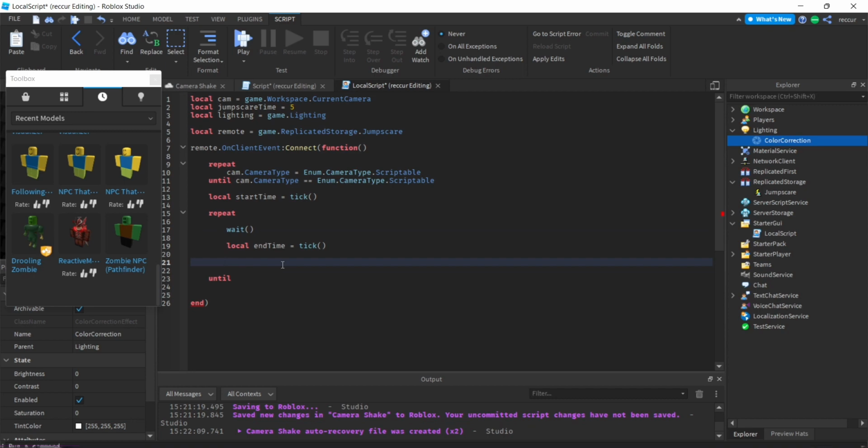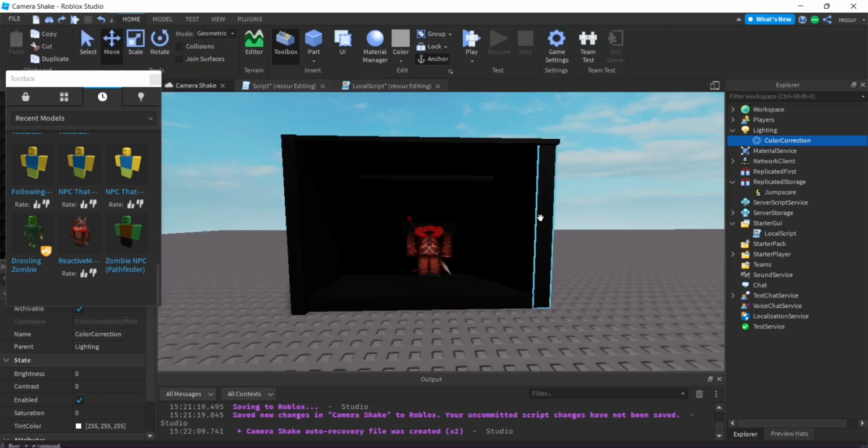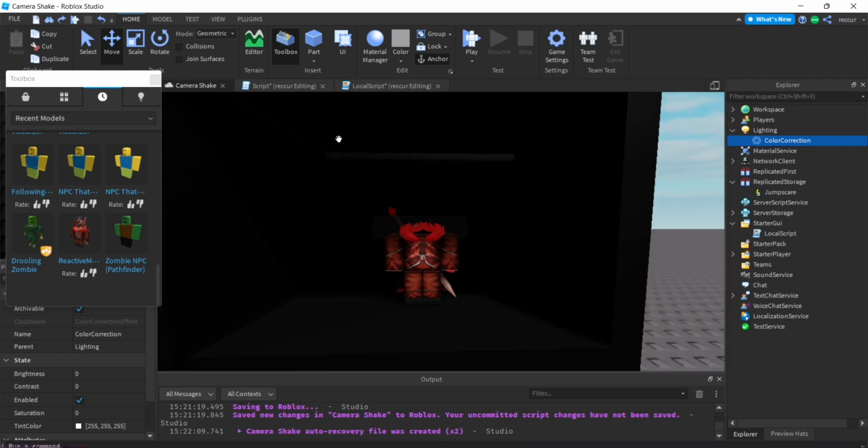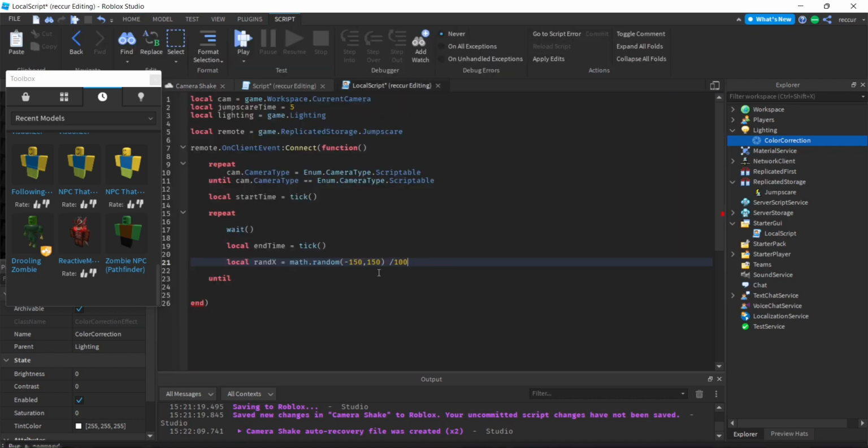Alright, so now let's actually make the random position values. The local rand x, or rand y, let's start with x, we'll do math.random, and then we're going to choose like, for example, negative 150 to 150, and then we're gonna divide this by 1000, because obviously 150 studs is way off, right? So let's say it's 150, and we divide that by, actually not 100, divide by 1000, so it's gonna be 0.15 studs.